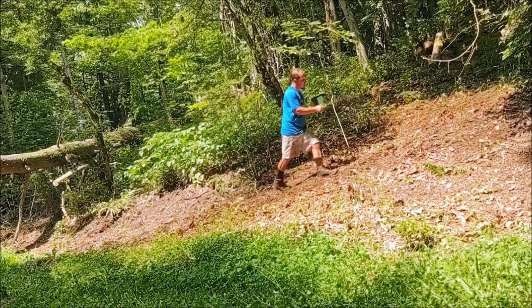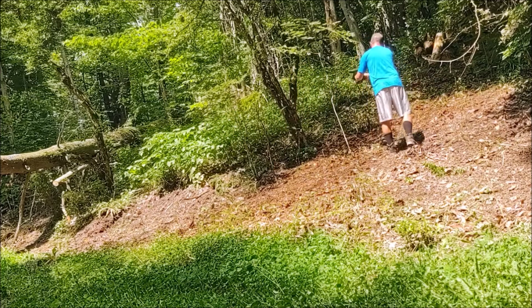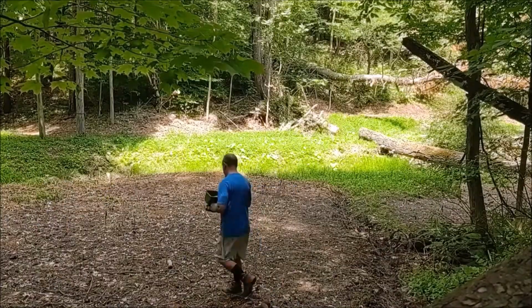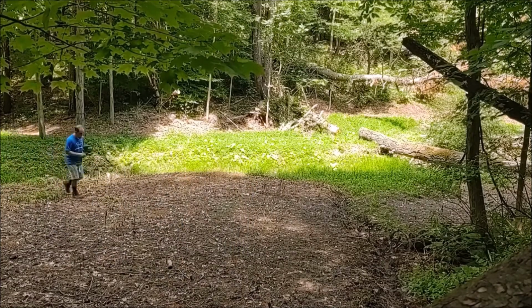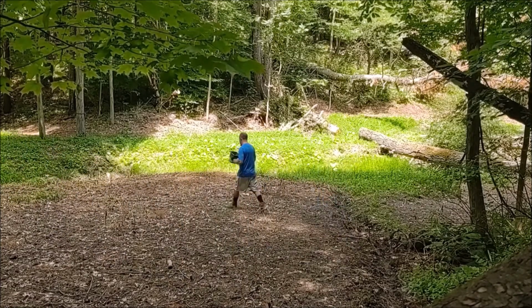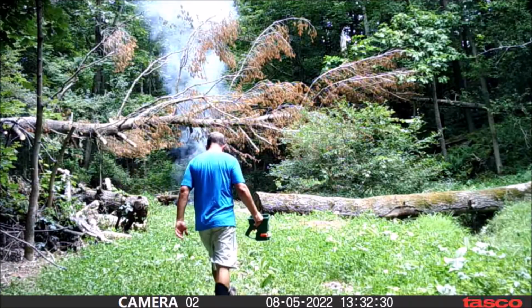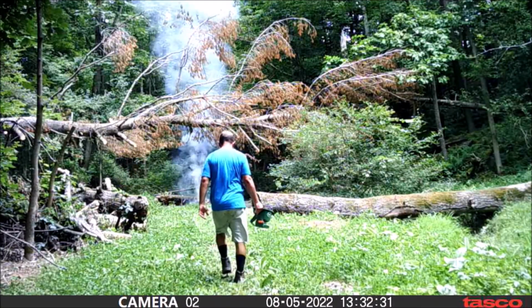When it comes to amounts, I always kind of go on the extra side and put out double what it recommends, because I know I'm going to have some of these seeds not make it, and I'm planting on a hill and the soil itself isn't great, so I want to get as much coverage as possible for the year. I've got this whole creek bank kind of opened up and providing some really nice food for these deer.